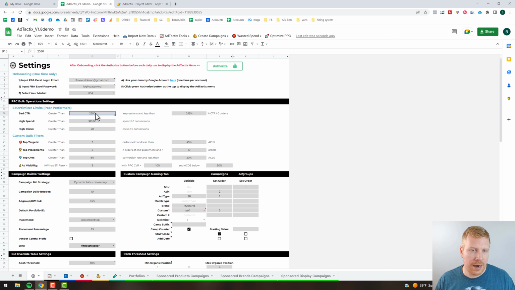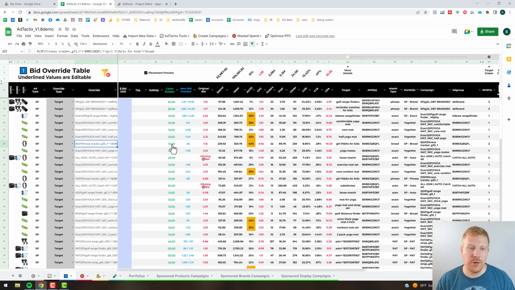So: a lot of impressions with a bad click-through rate, a lot of spend with no orders, a lot of clicks with no orders. You can set whatever criteria makes sense for your account here. This may also come into play if you're using the bid override table and you like to test a lot of new keywords throughout the month.